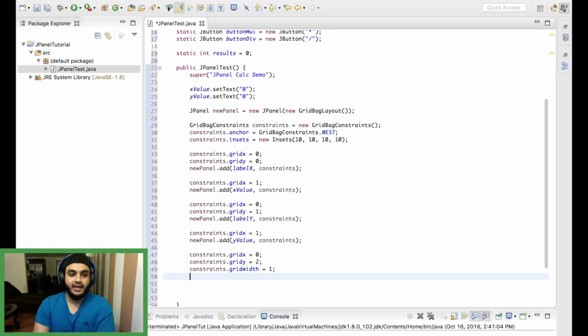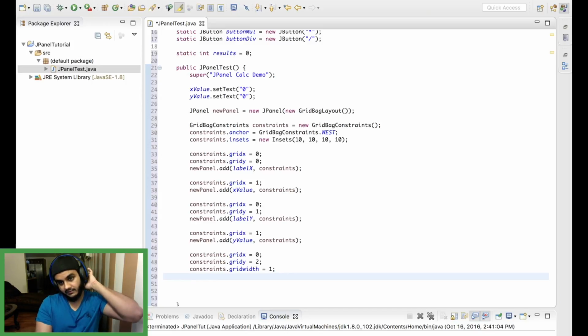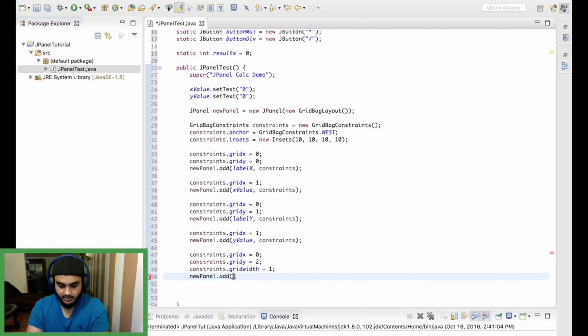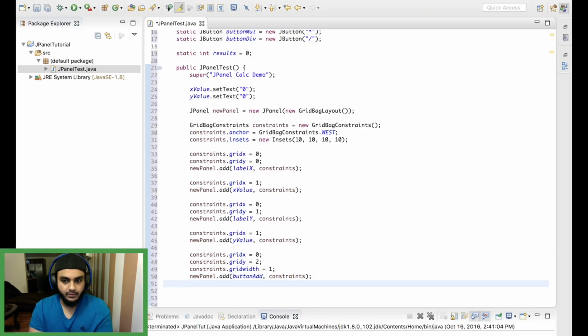Now the anchor's already been set to S, so we're gonna leave that. That should be fine. Okay, good. Alright, so we're gonna do new panel dot add, and we're gonna add our add button. So we're gonna do button add, and then we're gonna feed it the constraints. Alright.